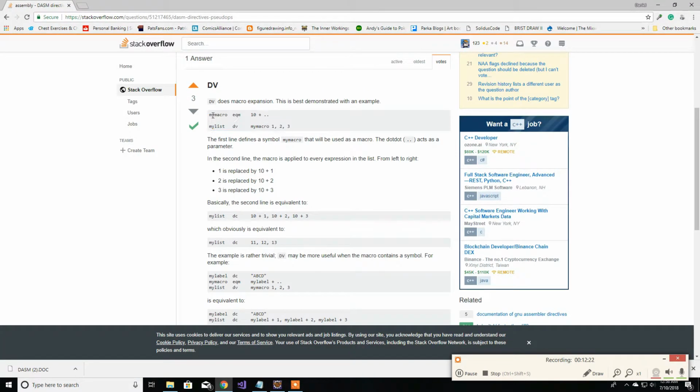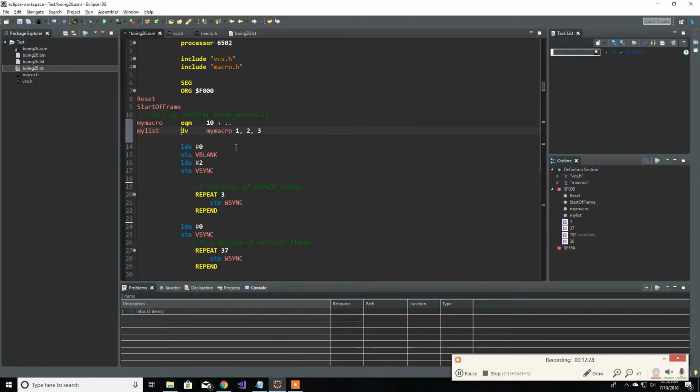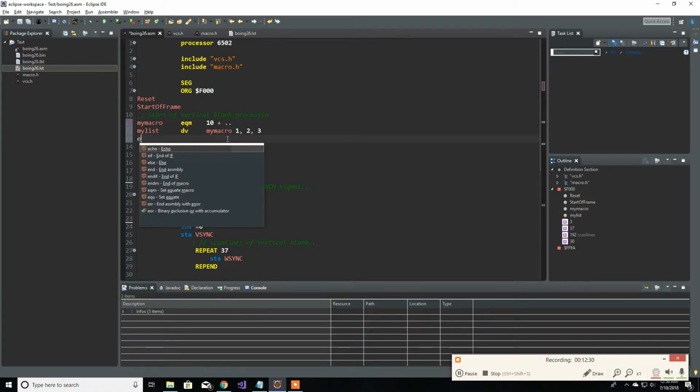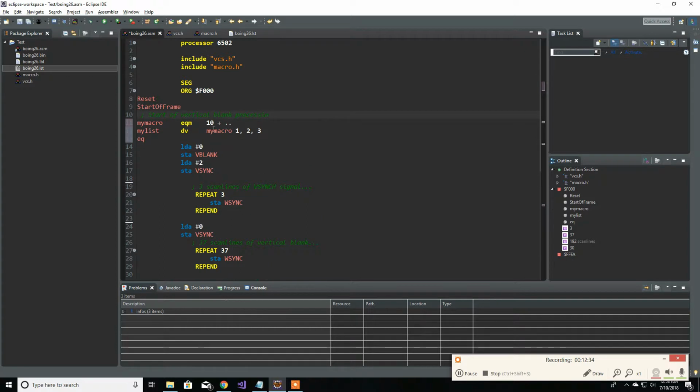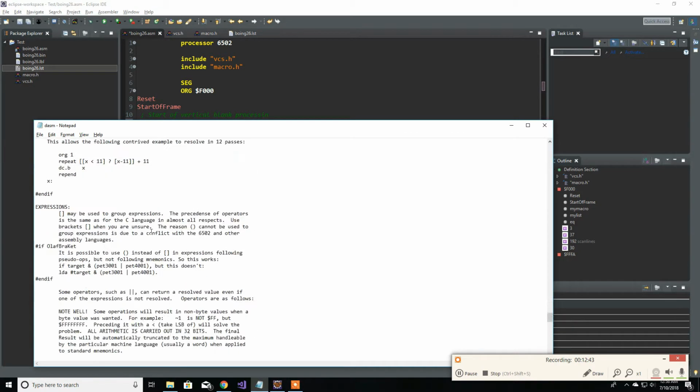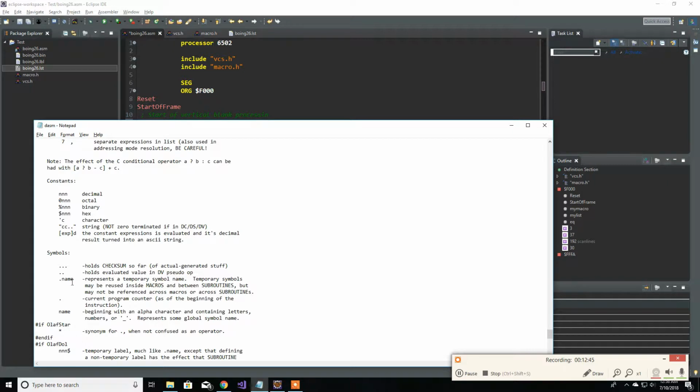As you see, you have our macro EQM, which is the equate macro, set equate macro. You have a 10 plus, and this is kind of like a parameter. If you come over here on our document, dot doc, symbols holds the value, DV pseudo op.